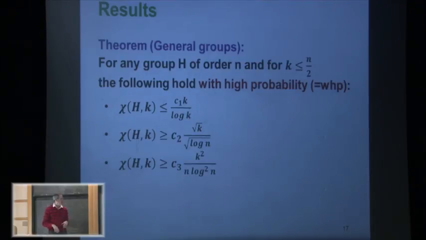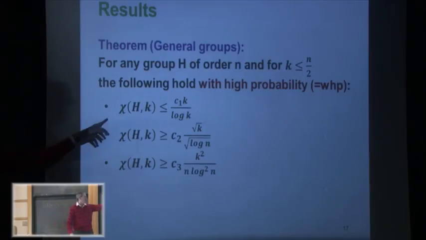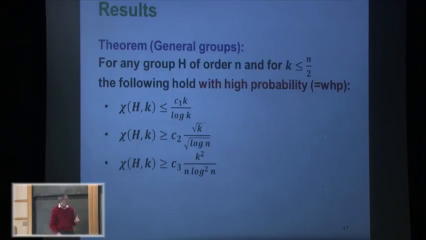What about the lower bound? So it's quite far. For the lower bound, first, instead of log k, we divide by log n. We have to, right? Because in some examples, when k is at most log n, then still the chromatic number is bounded by 3, like the examples we saw for cyclic groups. But anyway, instead of dividing by log k, we divide by log n, but what's worse, the lower bound is the square root of this thing. So there is really a huge gap between the lower and upper bound that you see here if k is in some middle range, when k is something like square root n, for example.